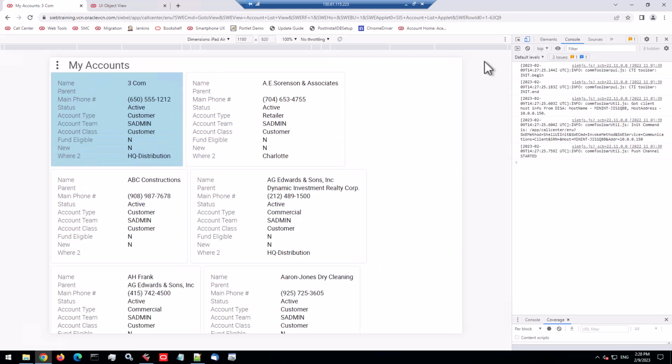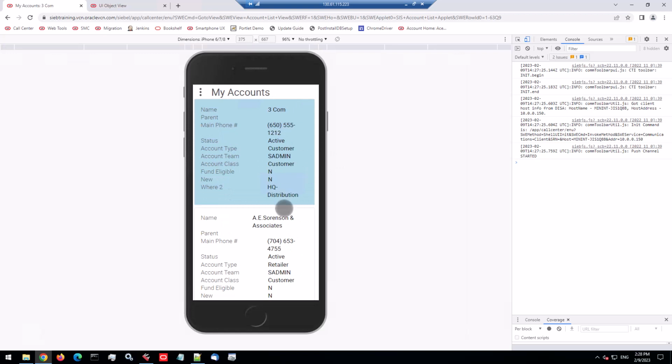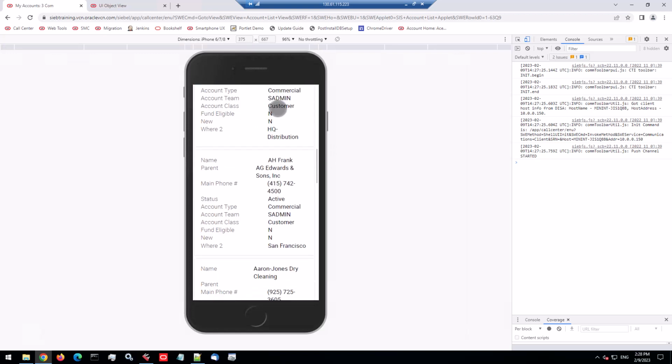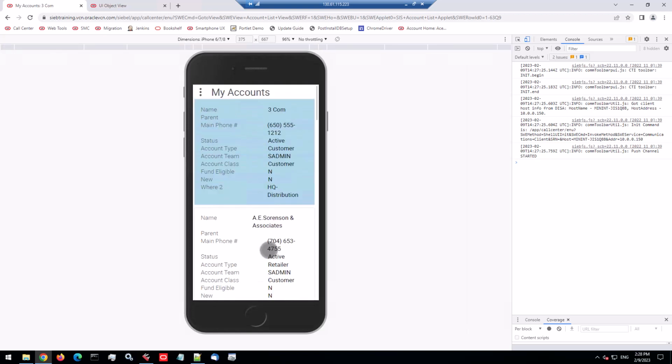So let's once more try, maybe fit this. Does it fit on a phone? I honestly don't know, but yes, it does. Okay, so it would fit on a phone, and maybe that's half the way you want to go.